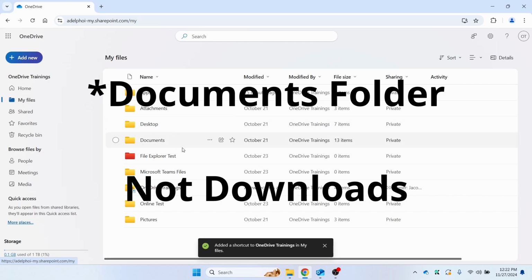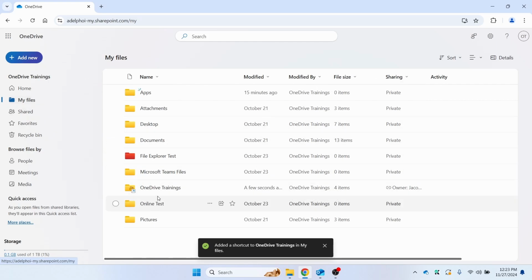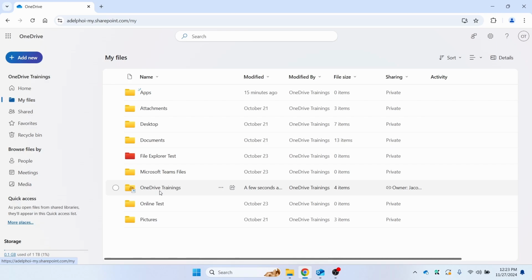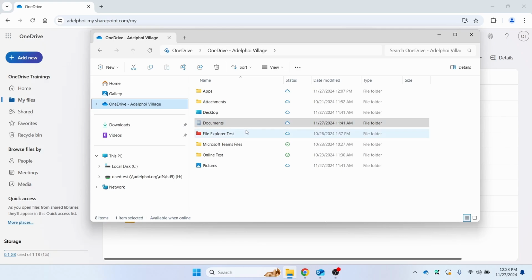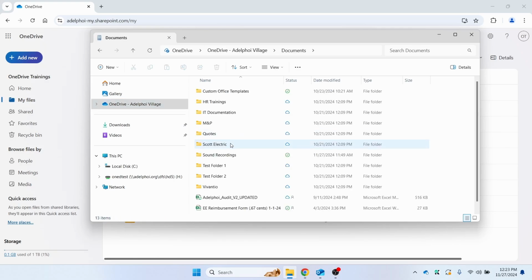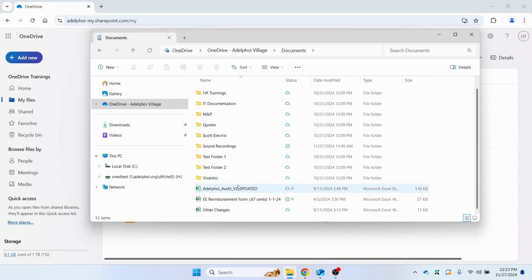And what that'll do is it'll make a folder under your My Files tab over here for that shared folder. That way you can find it a little bit easier. And that should soon as well get synced over to your File Explorer. It'll be under your Downloads folder, but you should be able to see that as well. It might take a second, but it will appear in here as well.